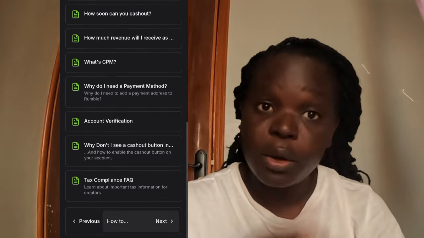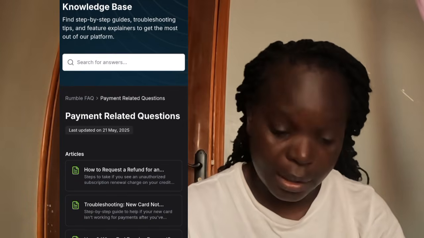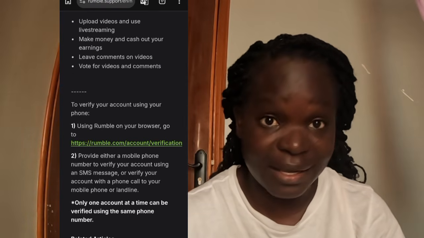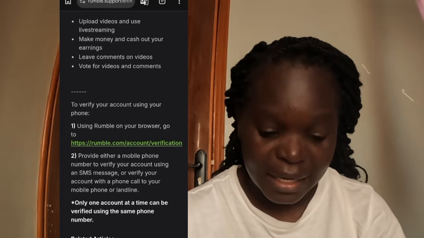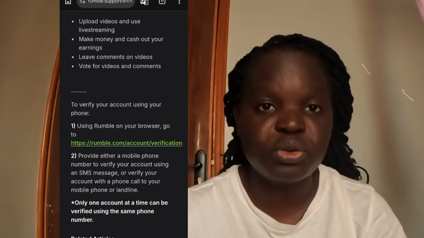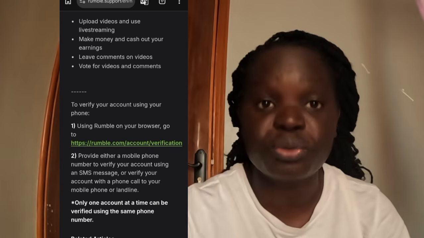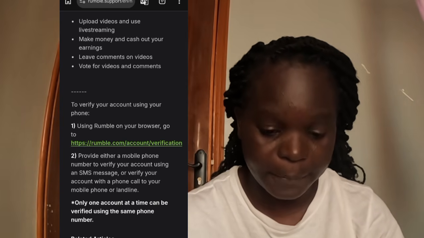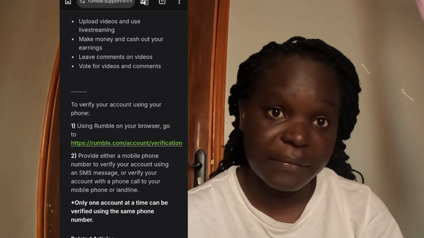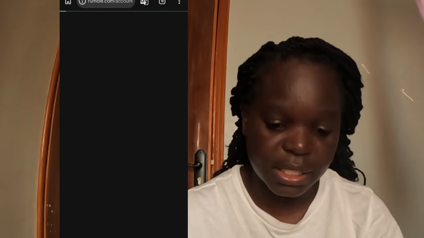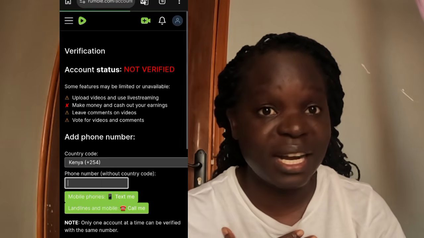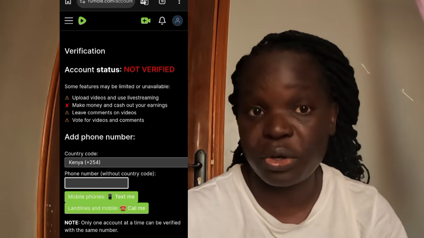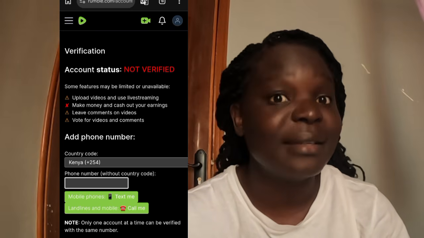So here we are going to verify our account by clicking this link here. You see it is green. This green link is what you are going to click on. After clicking that green link, it will bring you here: verification, account status not verified. My first account is verified. This is the second account that I am going to verify right now.